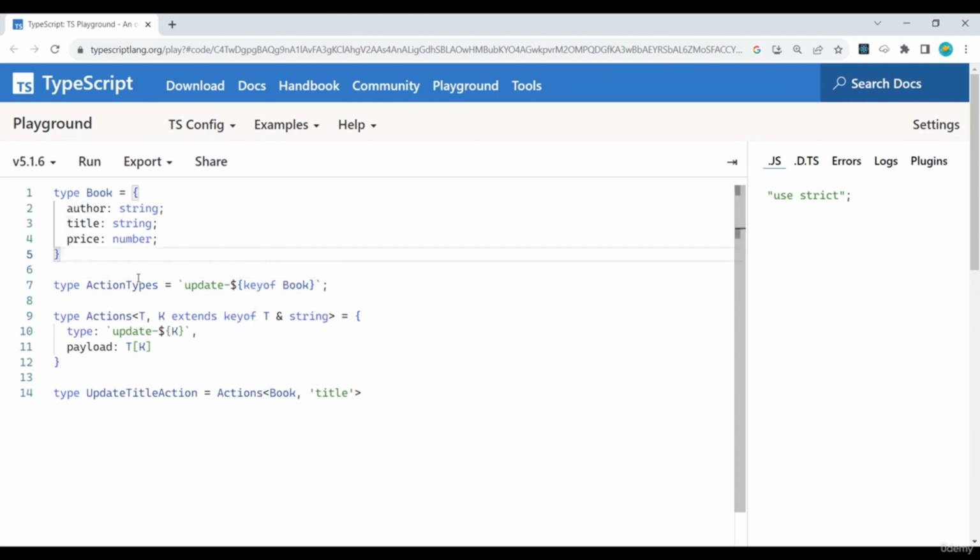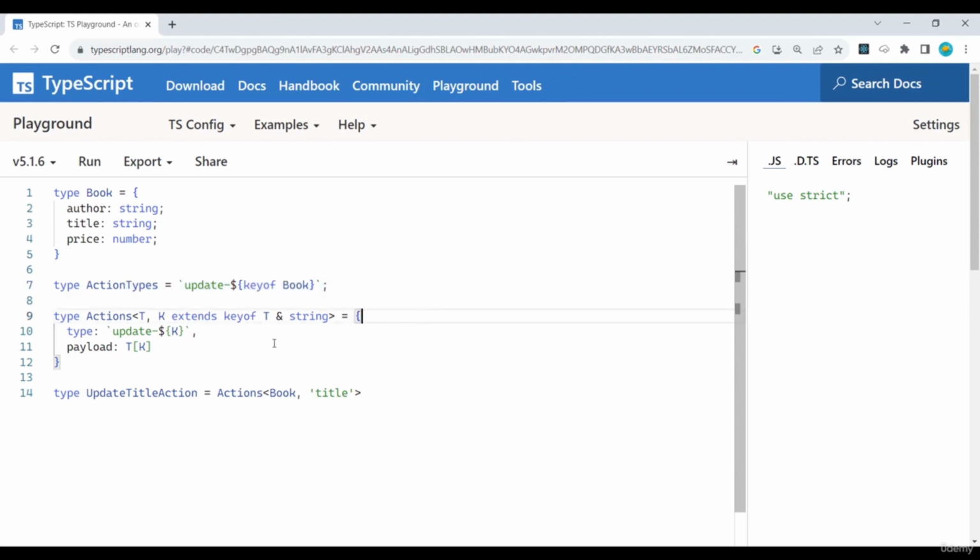So if you hover over these action types, you see that this is very powerful. You don't need to type this long string in here. Simply using these template literals, as you saw before, the action type can be update author or update title or update price. So this is the purpose of this one.